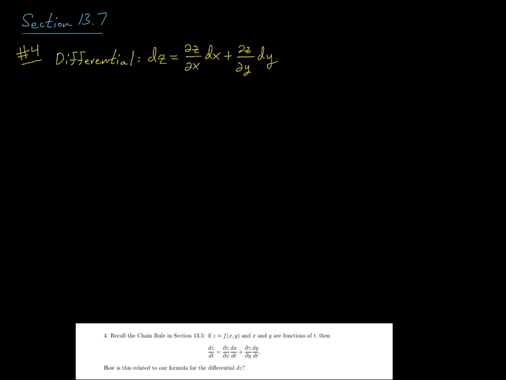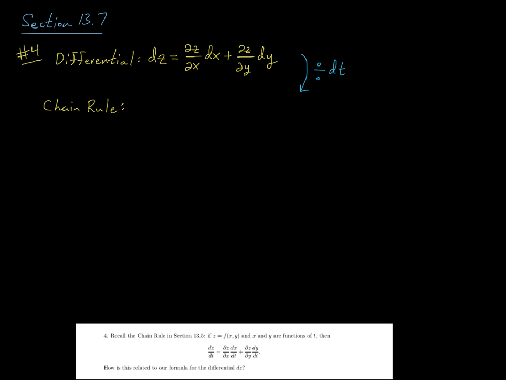And I think writing it this way really just makes this result for the chain rule almost trivial, right? Because what is the chain rule all about? Well, it's measuring a rate of change of z with respect to this parameter t. And this differential is really just measuring the change in z itself, at least on the differential level, right? So really all we're doing here, thinking about going from this differential statement to the statement for the chain rule, is simply think about dividing now by the change in t, right?